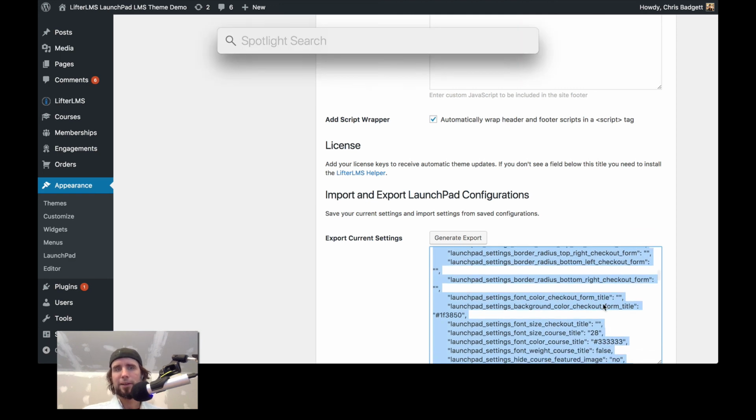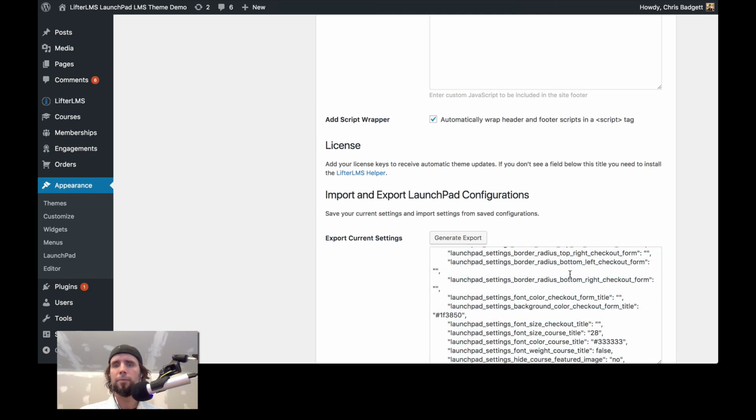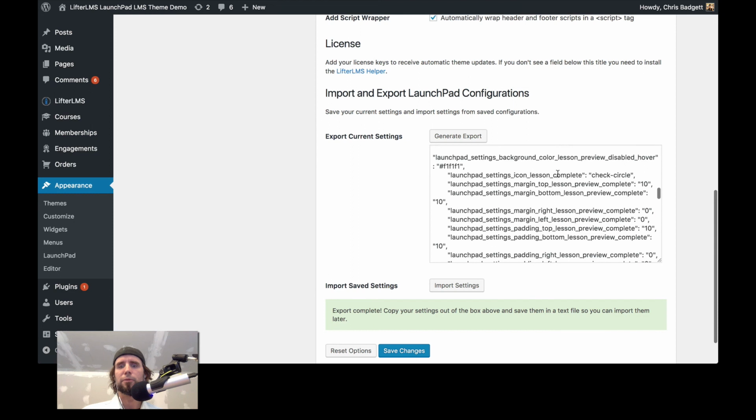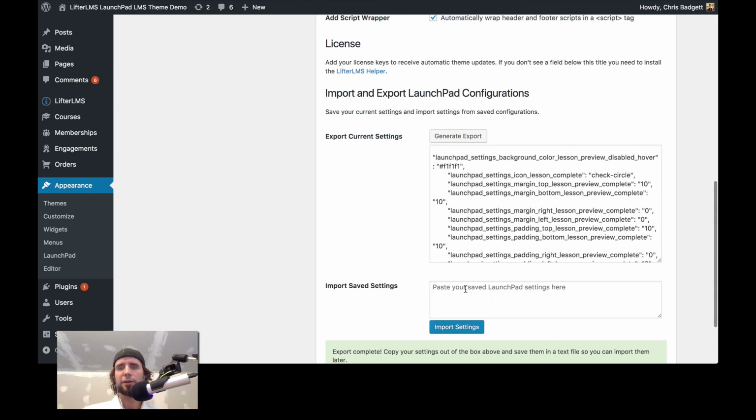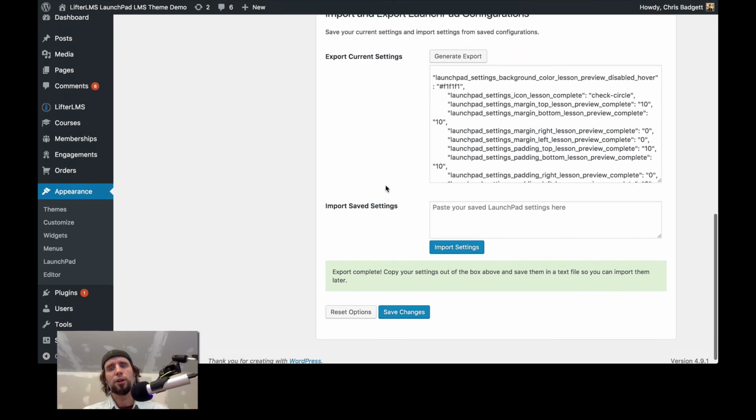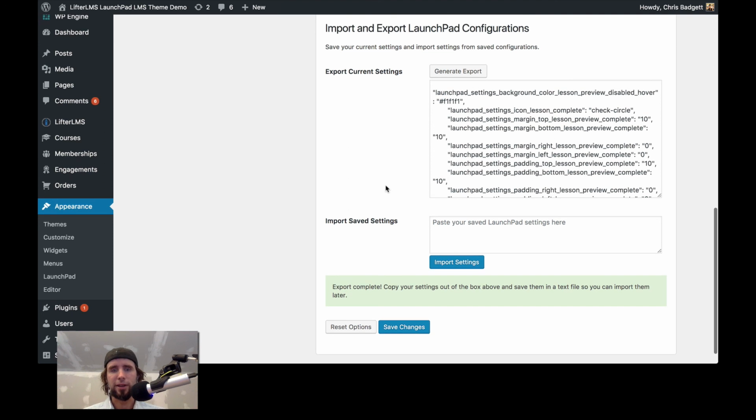Just copy that and go over to your other website, and then you can import that, and then within just a moment you'll have the exact same design on that other website. And in LifterLMS Pro in the graphics pack, we have some LaunchPad settings that you can import. So that's what that's all about. That's how to do that.